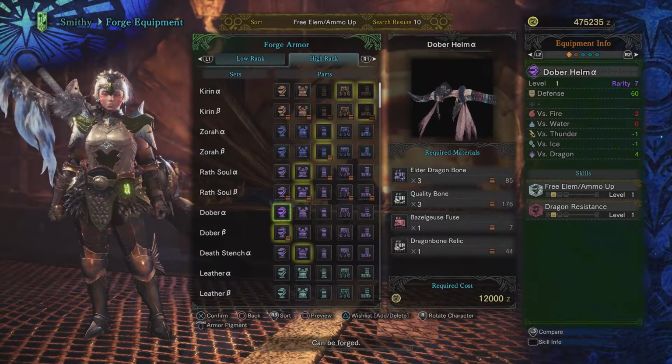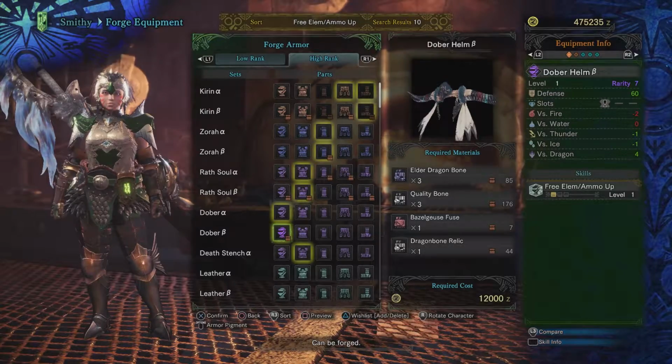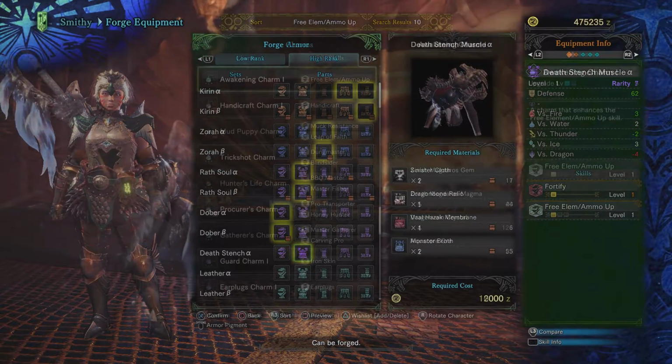Okay, that about does it for the topic of hidden elements on non-elemental weapons and the free element skill.